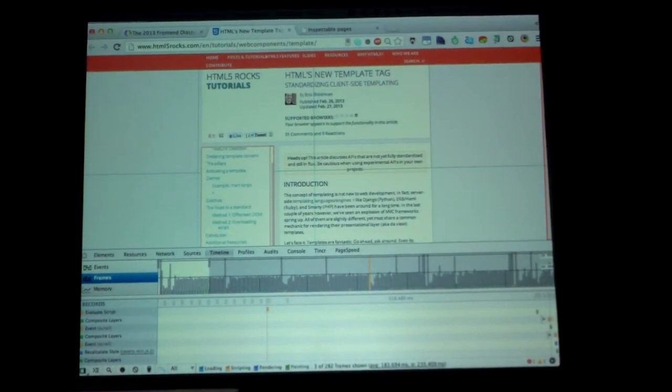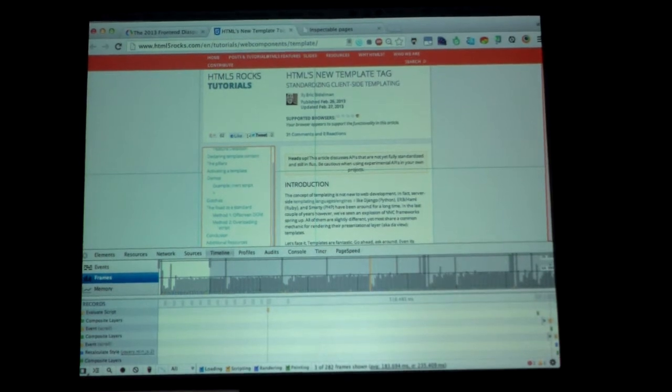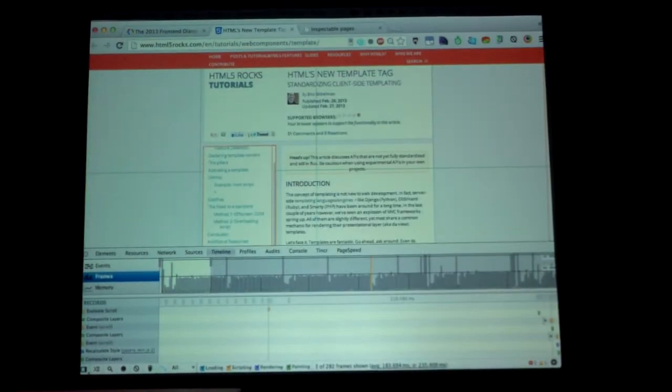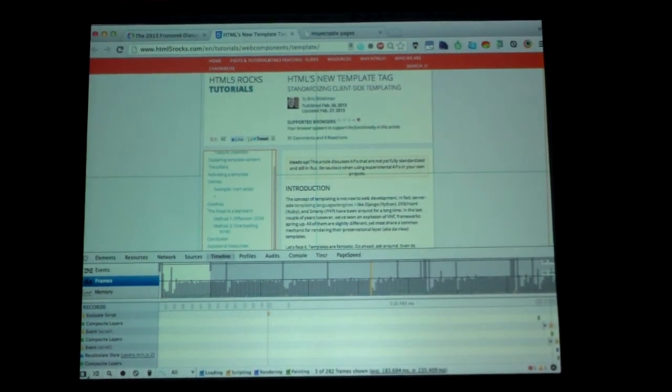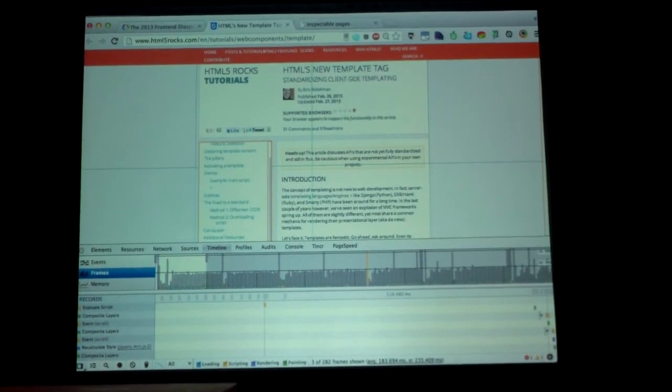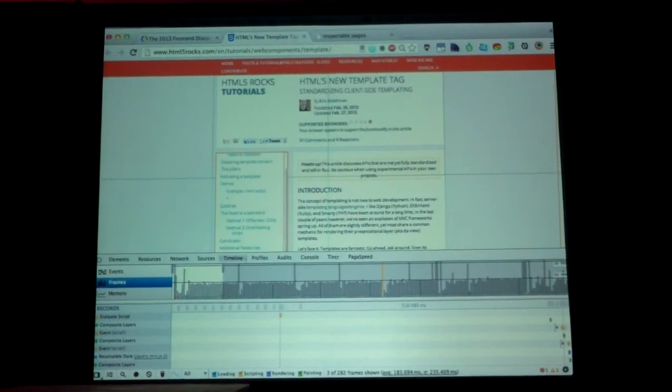But this situation is changing. Like, it's in flux. If you look at this site on mobile, and you do remote debugging with Chrome on Android, you can turn on these same things. You can turn on the show composited layer borders, and you can show paint rects. And you can scroll and see.